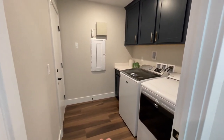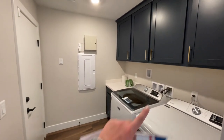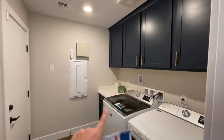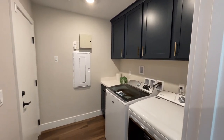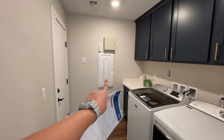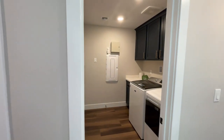We have our washer and dryer. Just note: when you buy new construction, all they're going to give you is a shelf. You're not going to get the uppers, the lowers, or the folding area unless you option for that — that is an upgrade you can choose. Right there is our smart panel. You put your router and modem in there and it throws the Wi-Fi throughout the home.